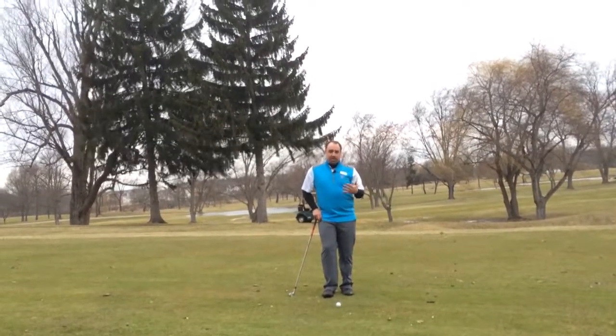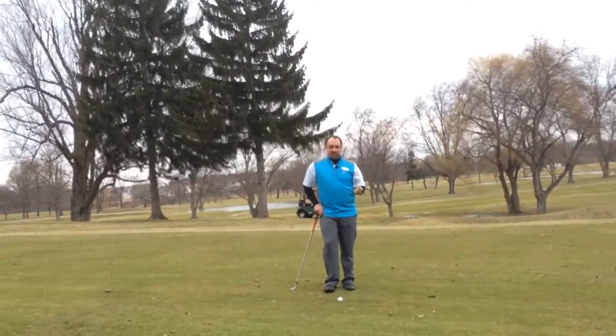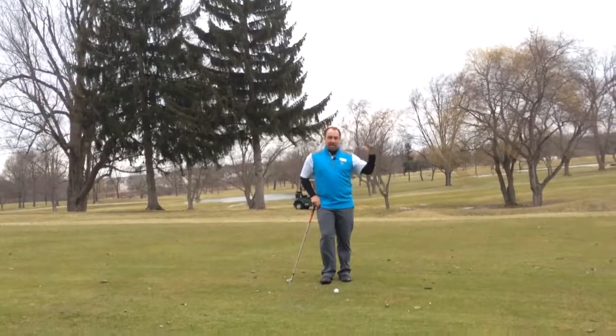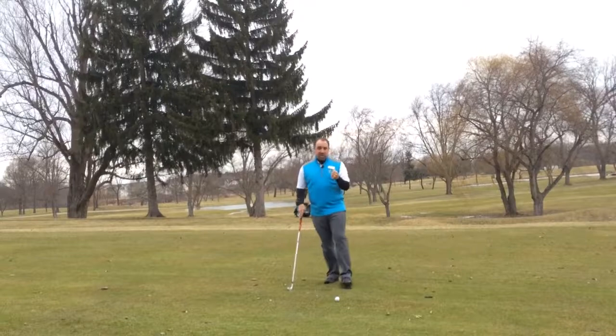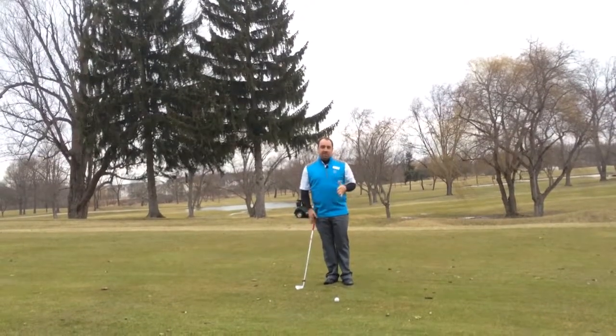So don't be afraid to take less club when you have a downhill lie, because the ball is going to come out a lot lower, it's going to have more roll, it's going to come out a lot hotter. Much like the uphill lie, it's all about how you set up to it.